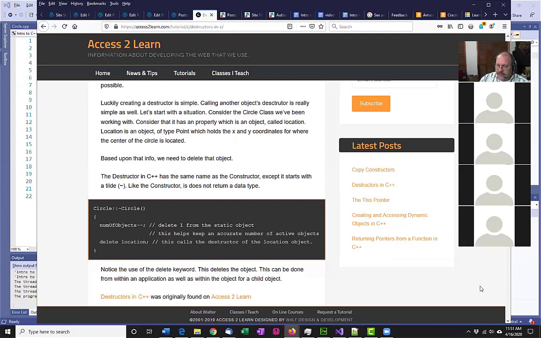You don't have to worry about that. All you have to do is say delete and then your object name, and you're done. And you do that for all your objects. Now, like I said, as your objects grow in complexity, this becomes something that's easier and easier to forget. So we have to be very mindful of this. But if you are, you're going to save yourself a lot of headaches over time.